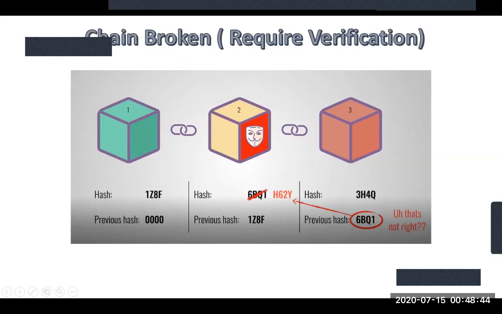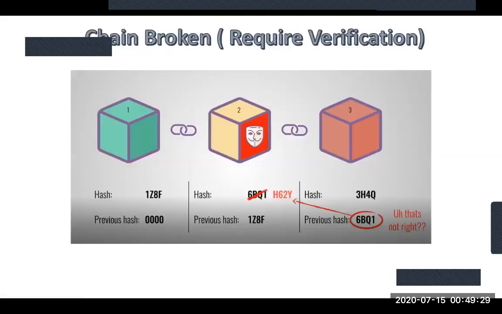Now, what will happen in case something happens with one of the blocks? Here, something has happened with block number 2. Its data has changed, so the hash value has changed. And once the hash value has changed, this reference has been broken because the earlier reference is no more valid there. Now this block has a different reference, and this has not been referred to by the next one. So the broken chain has been indicated by the change in color.